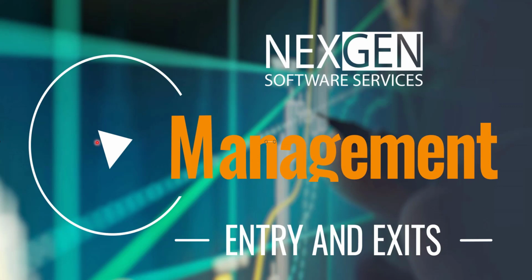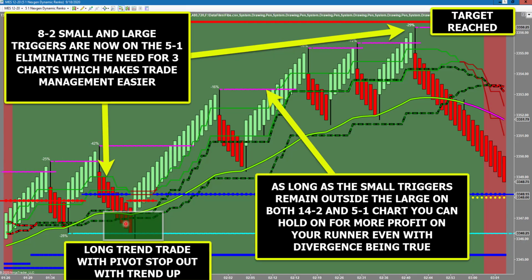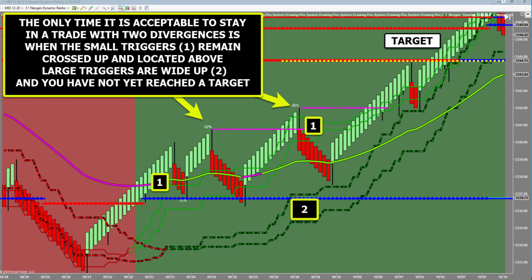One of the other things you're going to really think about when working on market replay is the management of your trades. When you get into a trade on replay, you can speed up the charts, and instead of having to wait for an hour or 2 or 30 minutes, you can make all of this data happen in literally a minute or 2. So it really gives you a lot of repetition and consistency. You're going to be studying things like divergences, but also the trigger lines and fibs. Instead of this obviously taking about 15 minutes, you're going to be able to not only see the trade, do the trade, and stay in the trade, but find out the results of your trades in literally seconds or minutes.